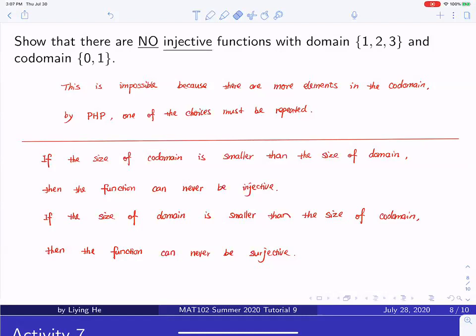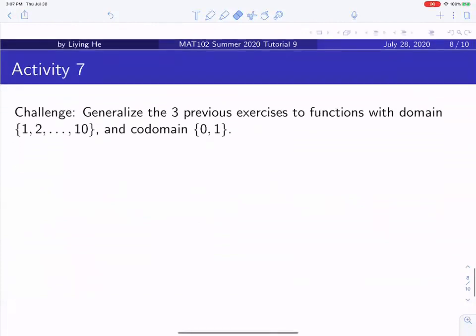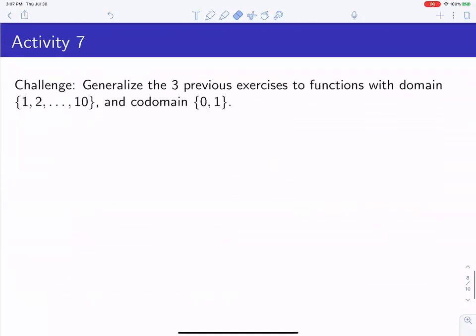No? Okay, cool. So, next activity. Generalize the 3 previous exercises to functions with domain 1, 2, 3, 4 to 10 and codomain 0, 1. Okay, last 3 exercises. Let me see what the exercises are.